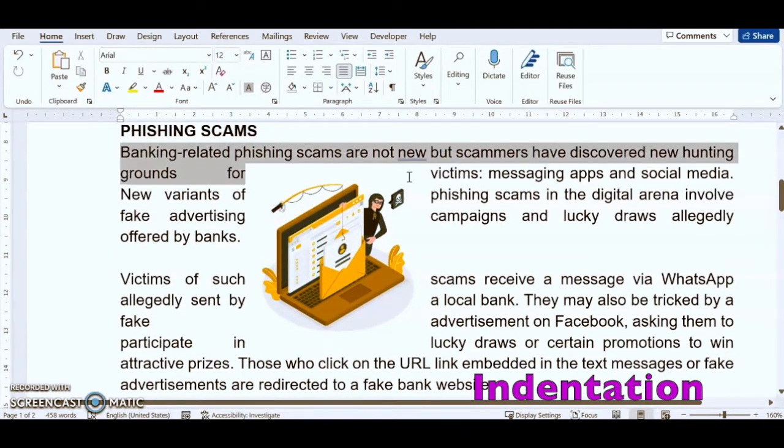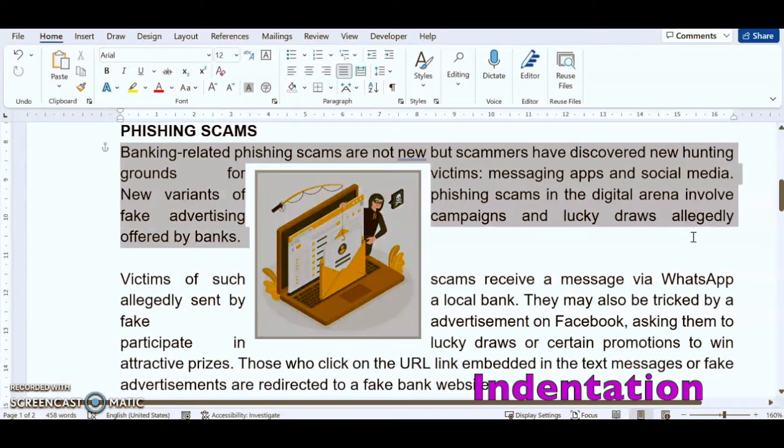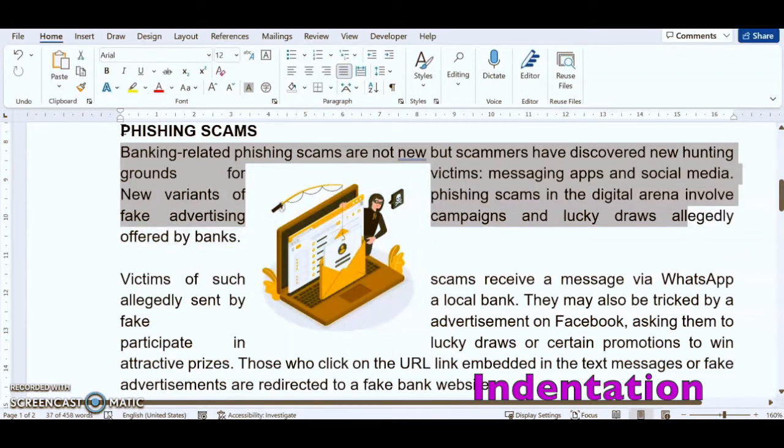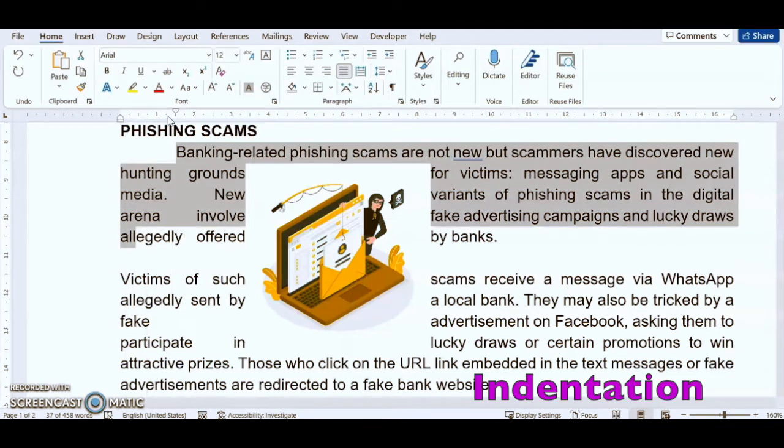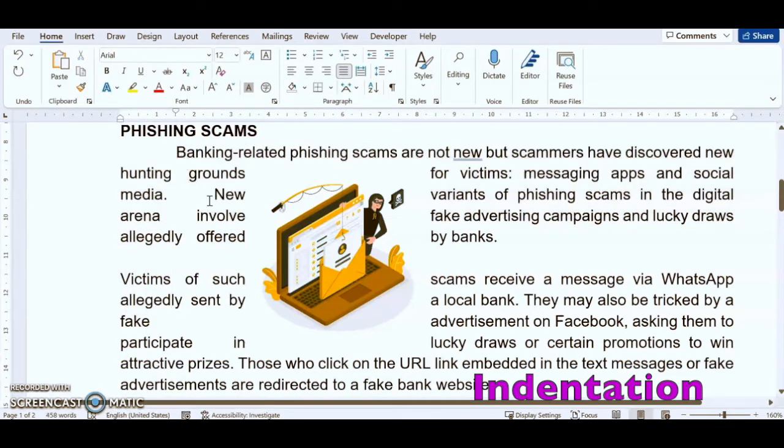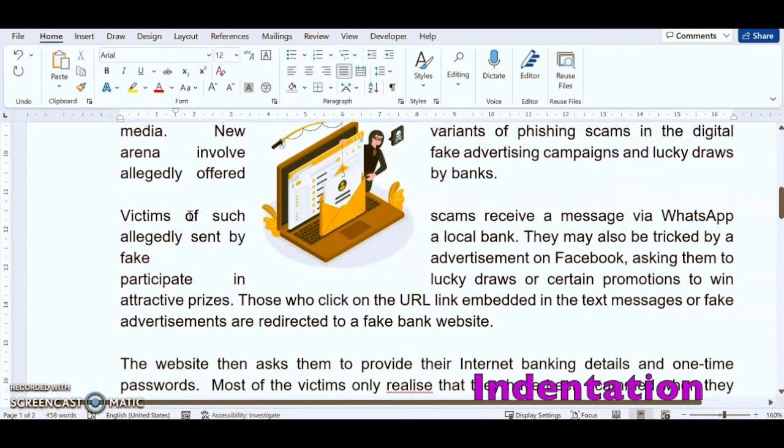So this is the first paragraph. I'm going to do a first line indent. First line indent means the first line moves in by 1.5. So you can simply drag this indentation tab on the ruler and move it in to 1.5. This is called a first line indent.